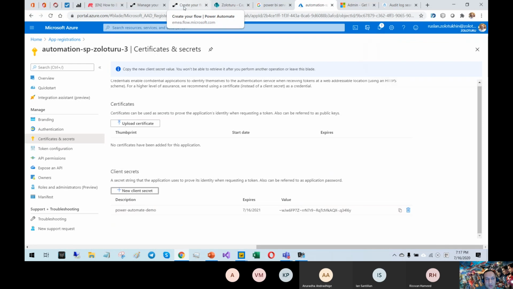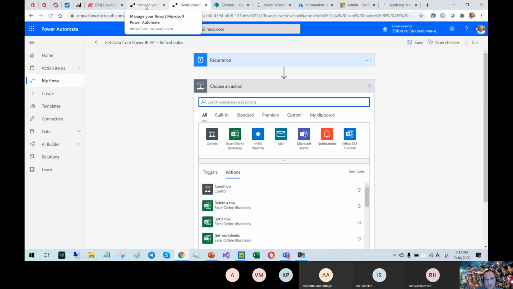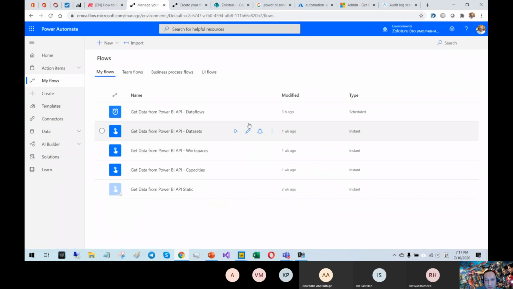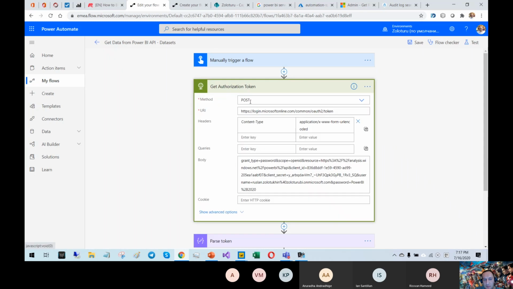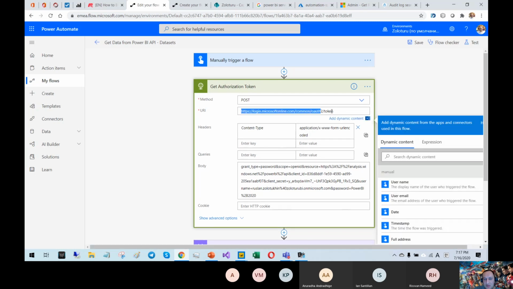Okay, come back to our flow. I have a duplicate, because it will help me do it in the same way. I searched for some time on how to do it right. There are a couple of sources on how to get an authorization token, and many of the sources are in programming languages like C# or JavaScript. So I spent some time searching on how to get it to work using Flow. This is how I did it.